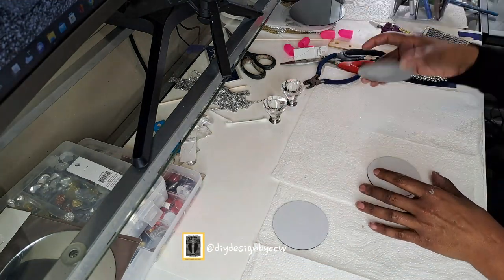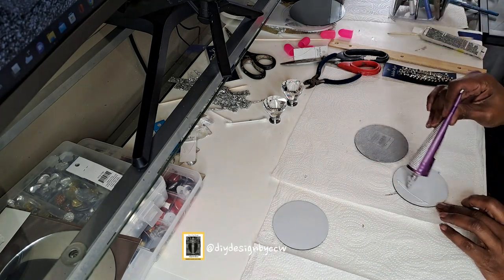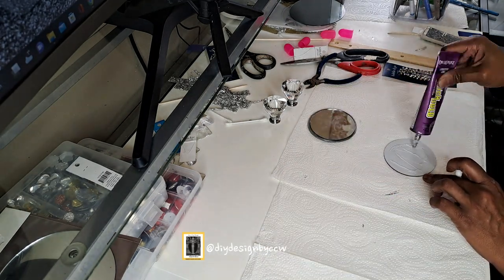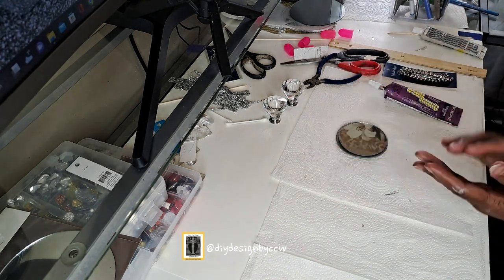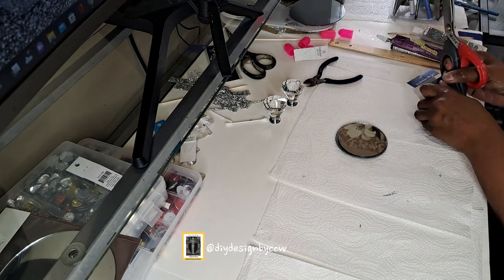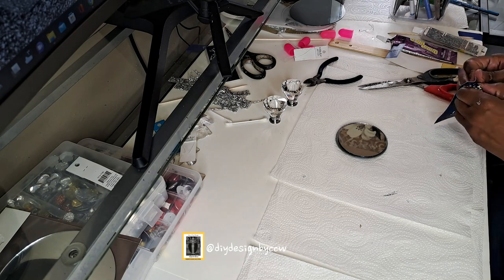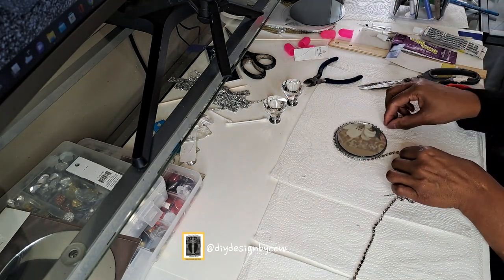And you'll notice that I didn't take the sticker off the bottom. The price sticker wasn't necessary because I'm actually going to be covering both sides with a mirror. Typically, sometimes I will put the mirror only on one side, but in this case, I want the mirror on both sides of the lid. That way, when you lift the lid, you'll see the mirror and it'll make the piece look a little bit more professional.